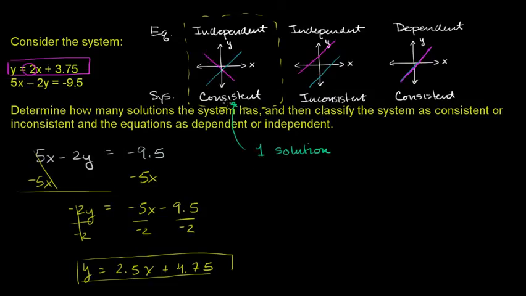If someone told you that a system was consistent, that by itself isn't enough to say that it has exactly one solution. Consistent tells you it has at least one solution. You'd be dealing with this scenario or this scenario. The reason we know it has one solution is that the slopes are different, 2.5 versus 2. So we know we're dealing with this scenario right here: two non-parallel lines that are not the same line, and they will intersect in exactly one place and have exactly one solution. I should point to that right over there.